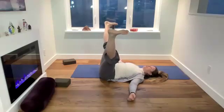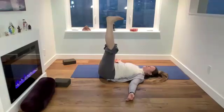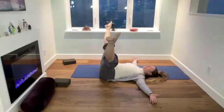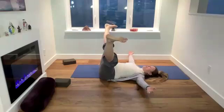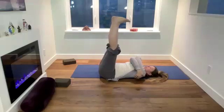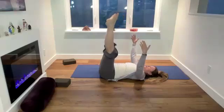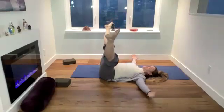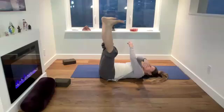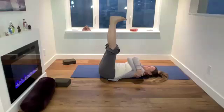And as you exhale, draw your legs together and feel the strength work from doing that, flexing the toes towards your nose. And inhale, opening, pointing your toes. Feel free to add the arms if you want. Exhale, drawing everything together. And I'm going to suggest just giving yourself a hug as you do that. Exhale. Inhale, opening. The research says that doing things like giving yourself a hug is very soothing for the nervous system. It's part of self-compassion work. This is great for the shoulders.